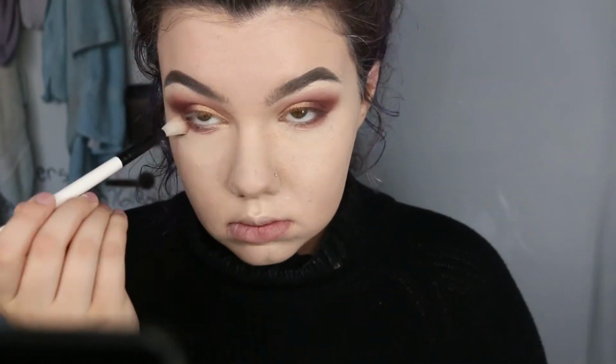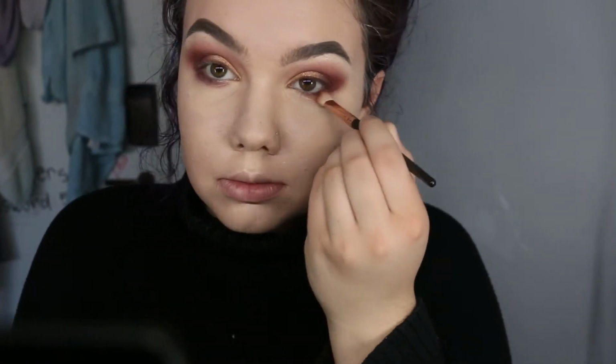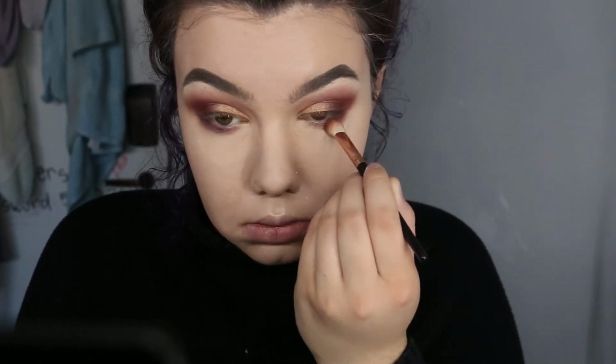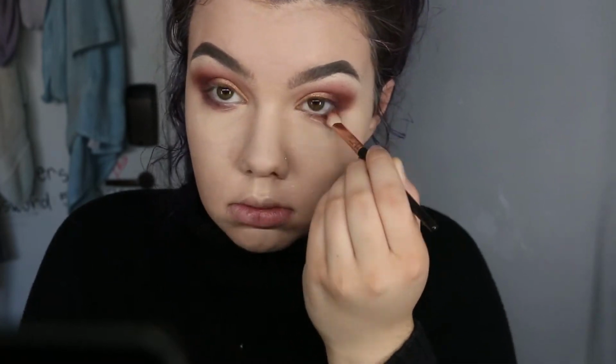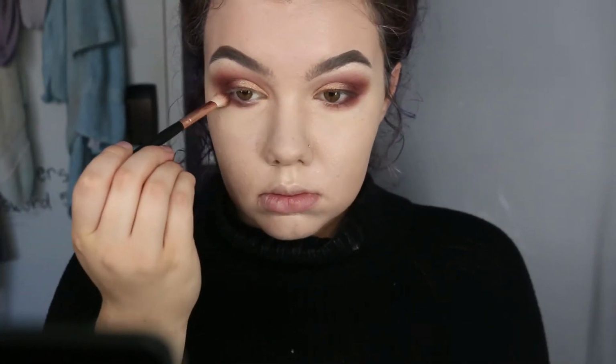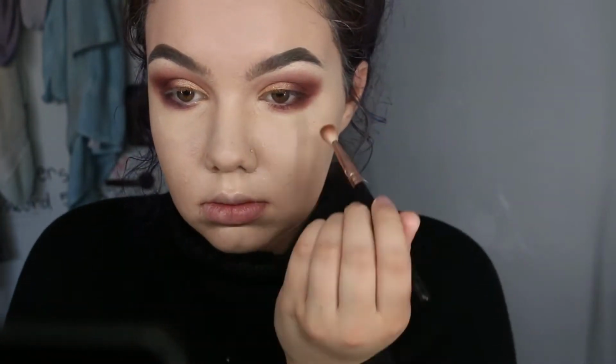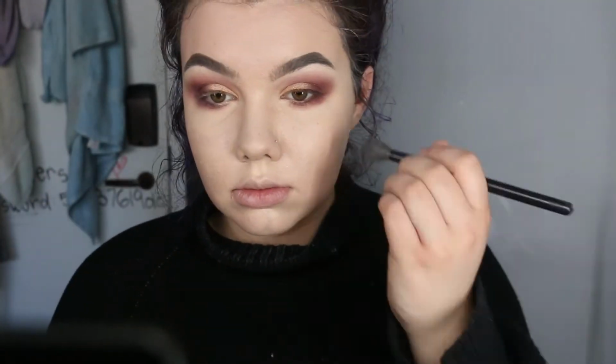And I'm taking another Carli blending brush. I'm using the transition shade to blend that out, but I'm ultimately going back in with that Morphe blending brush that I used on my outer corner and using that under my eye to really give me the dramatic smoky effect that I want underneath my eyes. There we go, and I'm just giving that one more once over with that BH Cosmetics brush because you can never be too blended.